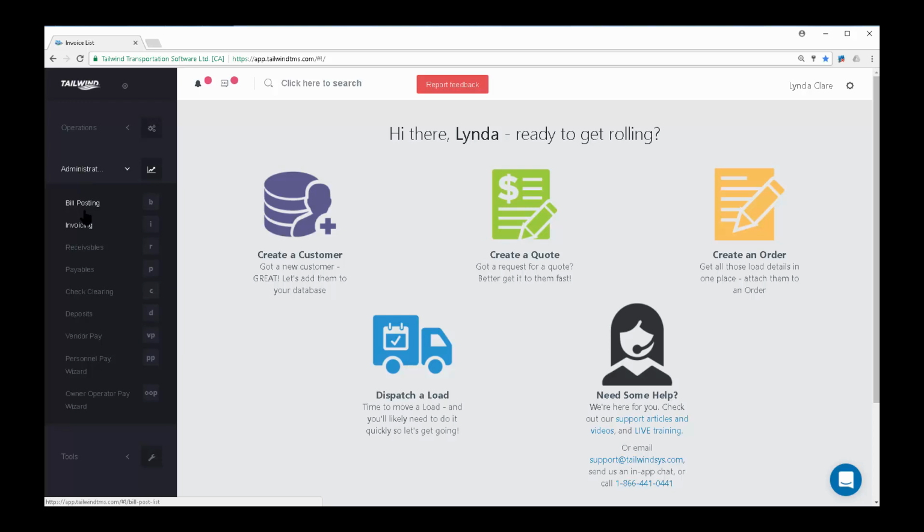We've attempted to put the menu items in order of workflow, but understand every company is different, and while I will show you typical workflows for administration, you don't have to adhere to them. You can manage your workflow according to your specific operations.